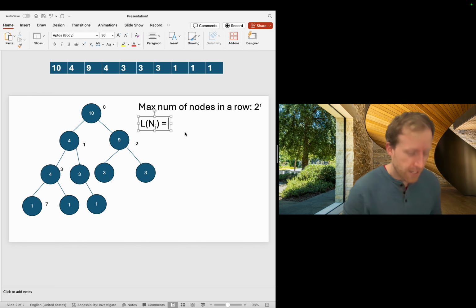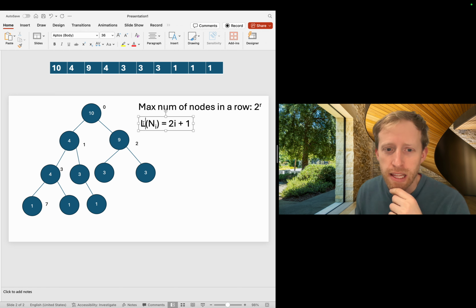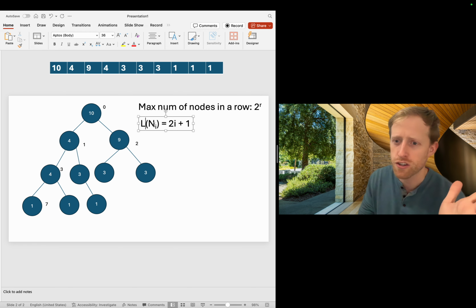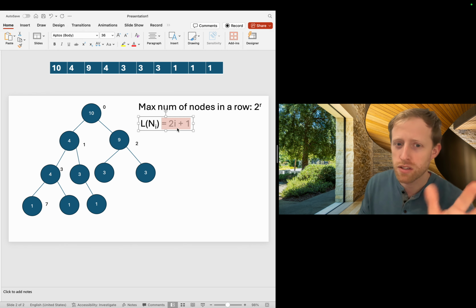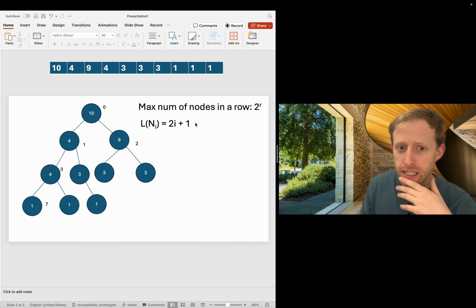It is right. Okay, so the left child of a node is, like Sophia said, 2 times the number of the node plus 1. Exactly right. So if this is node sub I, so this is node 0, then the left child's location essentially is node 2 to the I plus 1. So 1 times 2 is 2, plus 1 is 3, so that's the left child of 1. 3 times 2 is 6, plus 1 is 7.